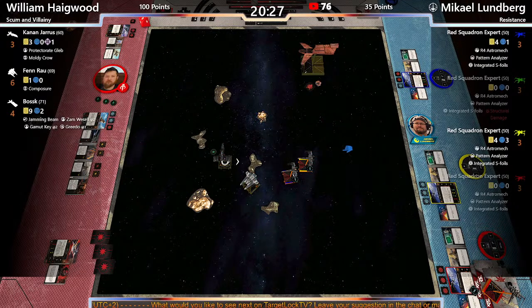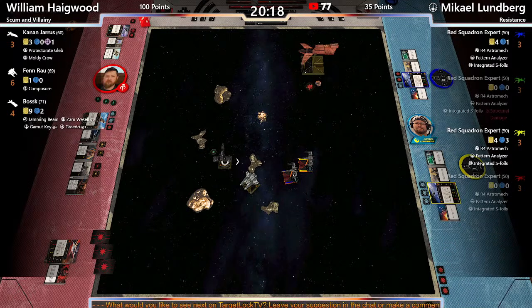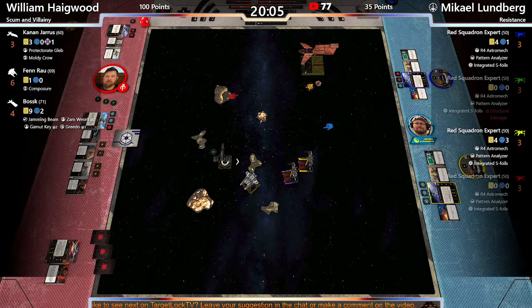Because Fen is probably either going hard to the left and trying to get behind, or he's just gonna run away, just fast towards Will's side of the board. Or knowing Will, he might even just do a one hard to the right, just stay there and say shoot me while Bosk comes up behind and kills these X-Wings.